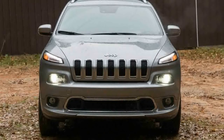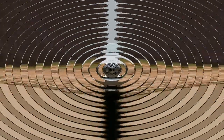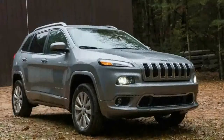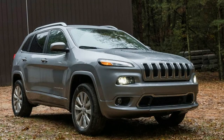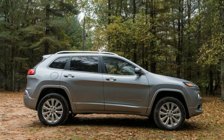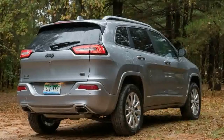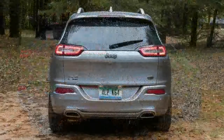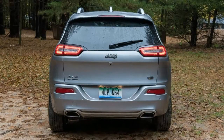To our knowledge, the Cherokee Nation has never officially contested the use of its name on five generations of the Jeep Cherokee. The model name has been around since 1974 and has even been used in Europe. Whatever cultural appropriation issues it might raise today, the badge is at least worn on a vehicle native to this continent. The Toledo, Ohio-built compact crossover holds its own against more than a dozen domestic, Asian, and European competitors and has become the Jeep brand's bestseller, topping both the Wrangler and the Grand Cherokee through October of this year.